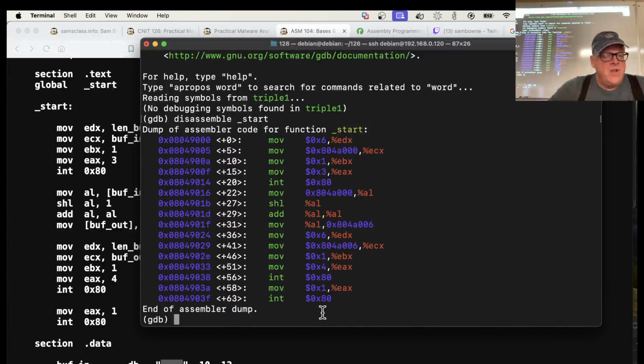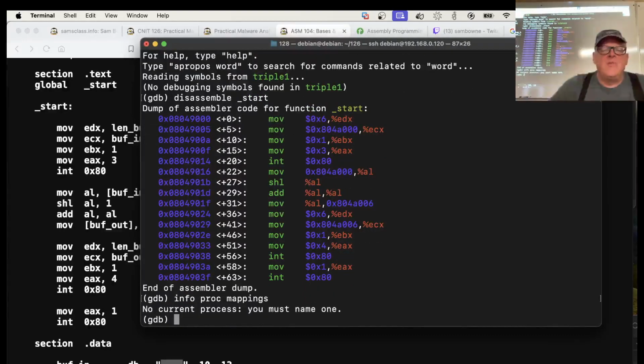That's all the code. There's not really much to this program. And now I can put breakpoints in. So here, for example, is the int 80 that reads from the user. And by the way, I can do info proc mapping to see the data sections. Oh, I have to run. Okay, so what I'm going to do is I'm going to put a breakpoint after it reads data.